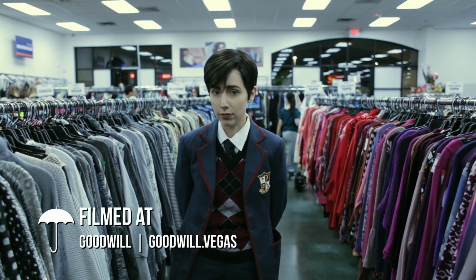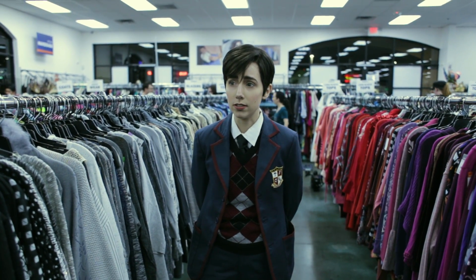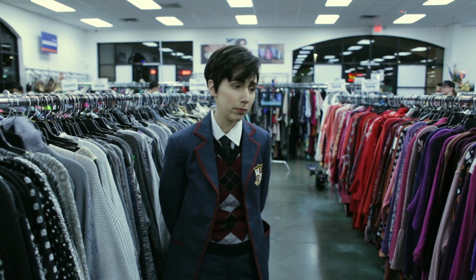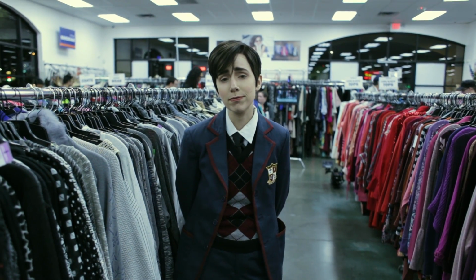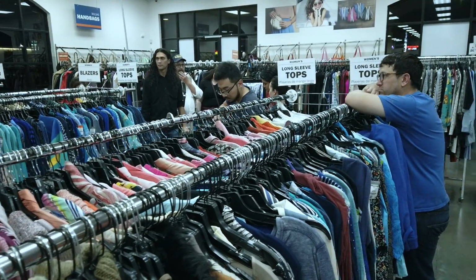Location for today on day five. I am shopping for Dolores, and there's lots of stuff here, but she's a very picky individual. She gets that from her mother. I never met her mother. She died in the apocalypse.